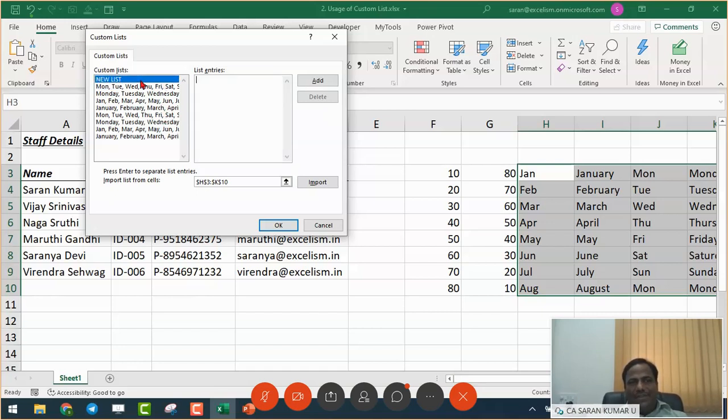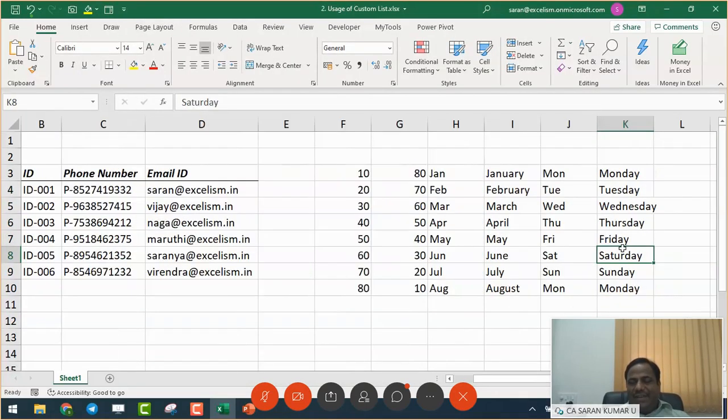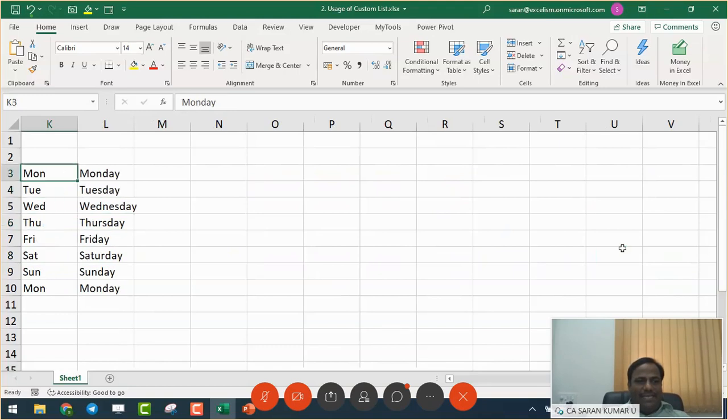But if you want to have a new list, now let me have Saran, Balaji, Ramu, then let me take Rajnikant, right? Now let me add. So along with these custom list values, I've added these four also. Now what happened? When I take Jan, when I drag it, I got the remaining items.